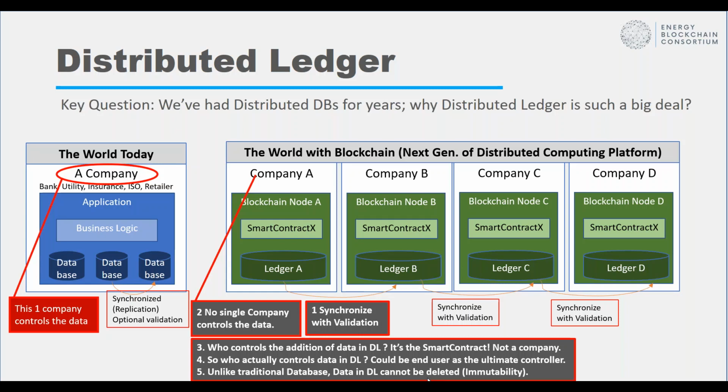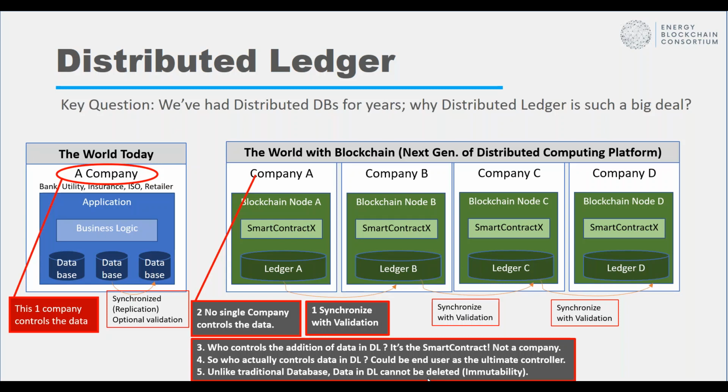And now the next thing is who actually controls the data in DL, distributed ledger? Well, think about it. It could actually eventually be the end user as the ultimate controller. You and I are eventually the ultimate controller because we're not depending upon a single company. We can actually now control the destiny of our own data. I can decide who gets my patient health record. I can decide how my energy data is used. I can decide what choices I want, what energy I want to use, what is the quality of energy. I can decide what attributes are important to me. That's where the decision making comes in. I, as an individual, can become an ultimate controller, not a company who I tell something to do.